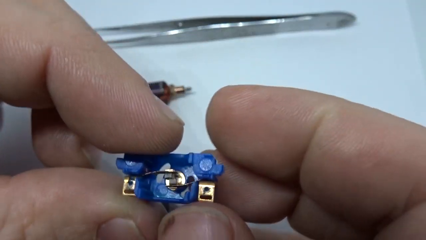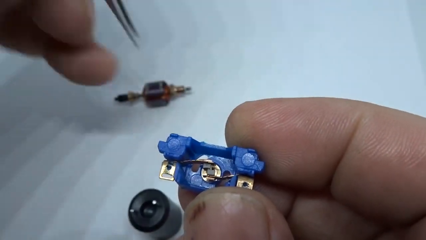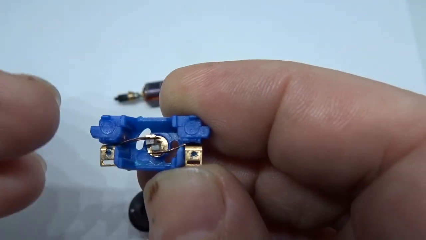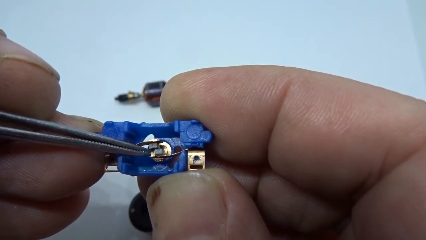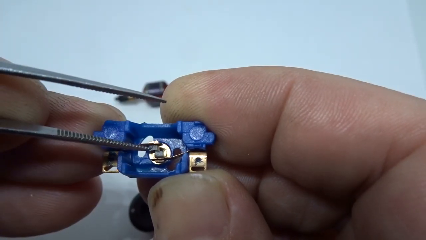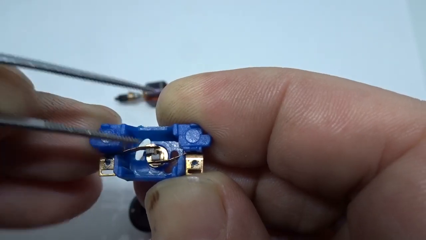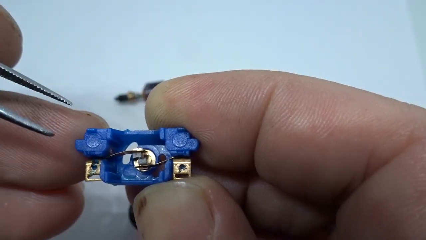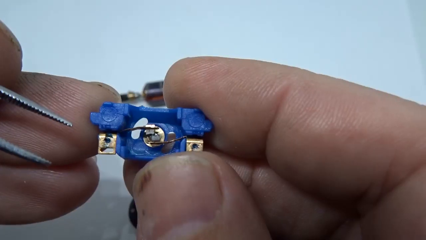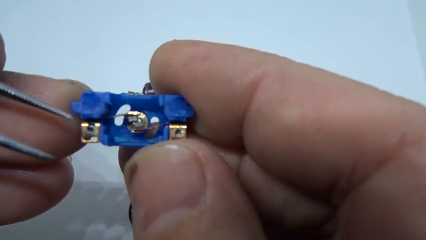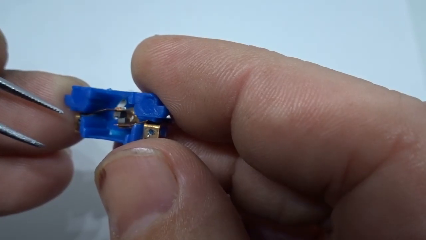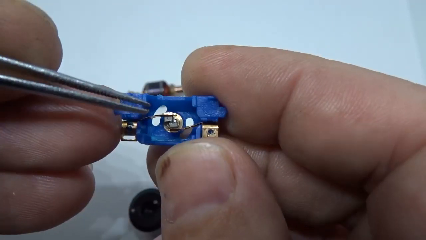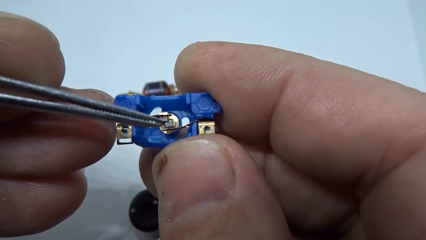The thing is there's a couple tips and tricks with endbells. One thing is your timing is controlled by the leading edge of the brush, which is right here and right here, because the motor will turn clockwise. So you want to make sure that those two points are relatively in the same spot, and as you can tell, I intentionally picked this one because it is hard to see when it's lined up.